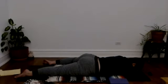Scan, feel your body. Is there anything to adjust that would make this pose feel a little more comfortable? You can do that now. And let yourself sink back in. Sink a little deeper.